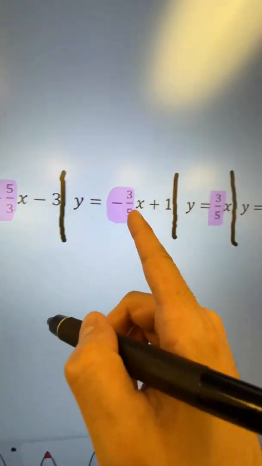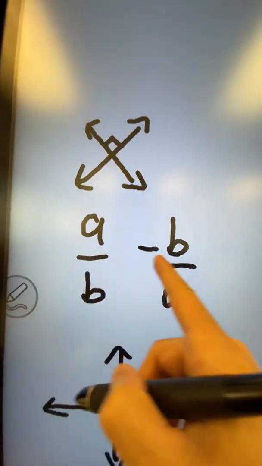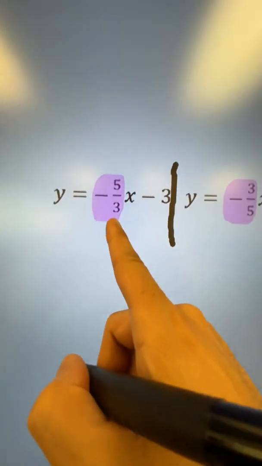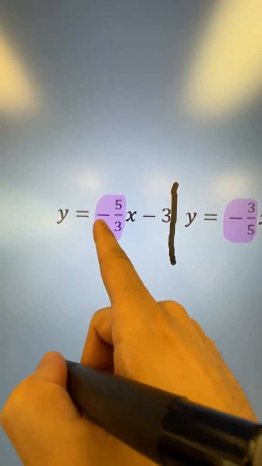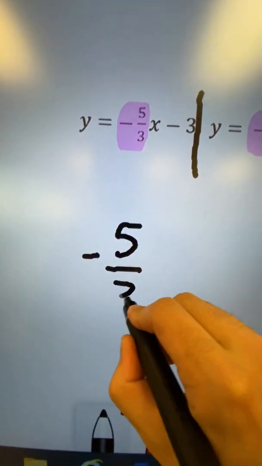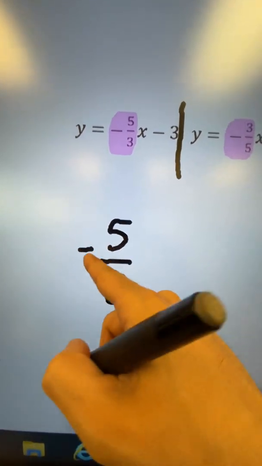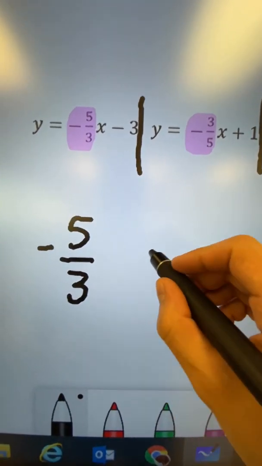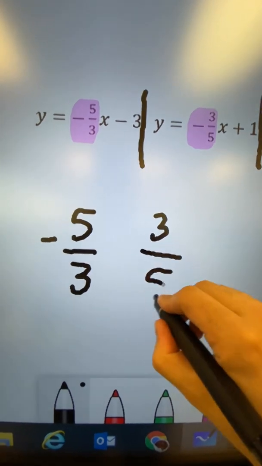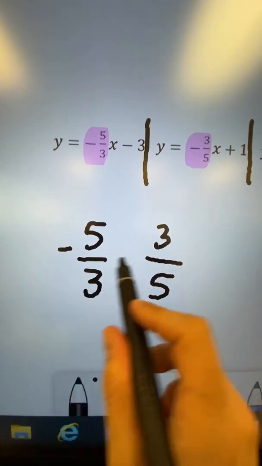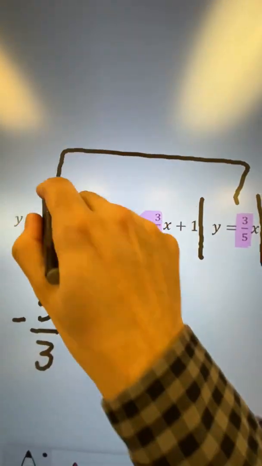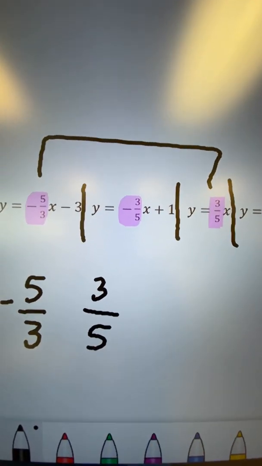So for the ones that do have slopes, we're looking for negative reciprocals of each other. So if I look here, this is negative 5/3. The opposite of that would be 3/5 to be perpendicular, right? So this is my slope here. The negative reciprocal means the opposite sign. So this is negative, so opposite will be positive. The reciprocal of 5/3, switching places, will be 3/5. So you're looking for these two slopes to be perpendicular. I have one here, and I notice I already have one here. So I know these two equations are actually perpendicular.